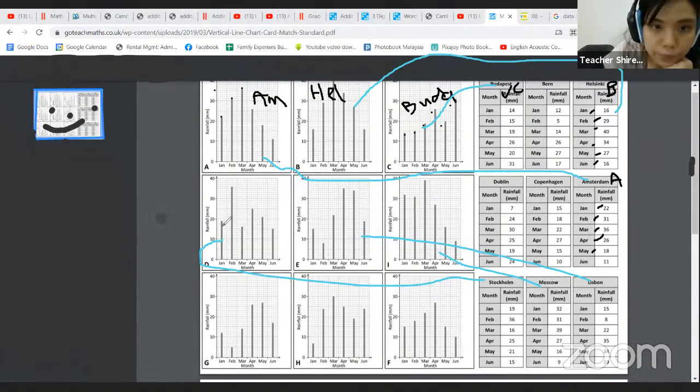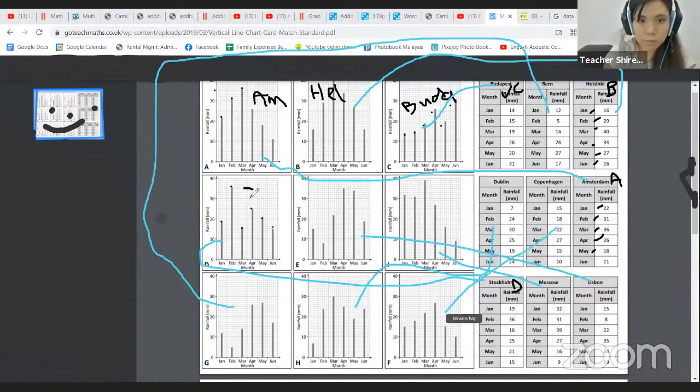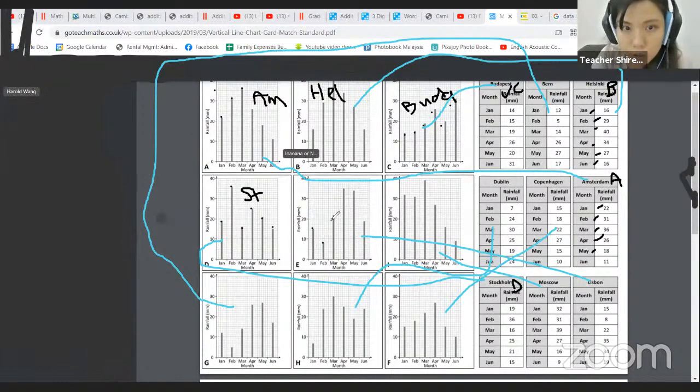Next, this one: 19, good. 36, good. 16, good. 25, good. 21, good. 15, good. All right, fantastic, Jensen. D, Stockholm. Next, this one: January 15, good. 8, good. 22, good, and so on and so forth.